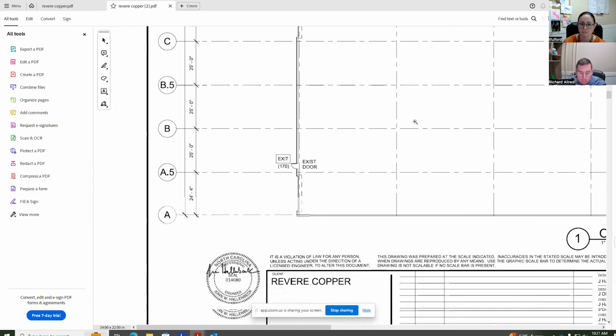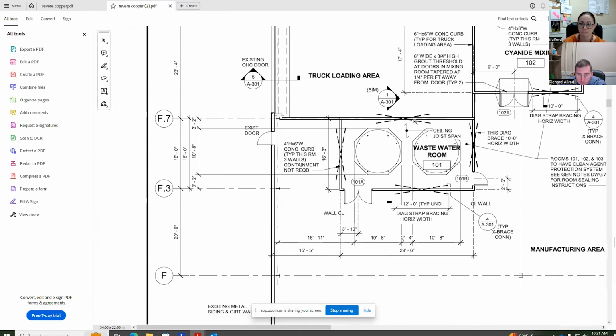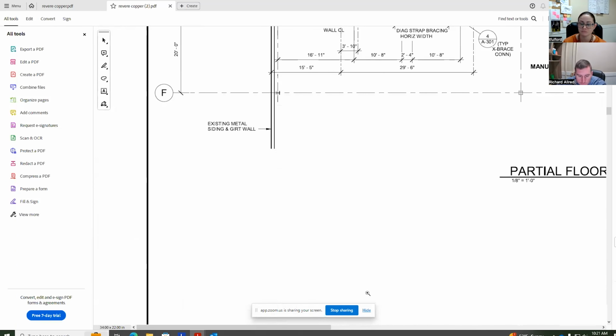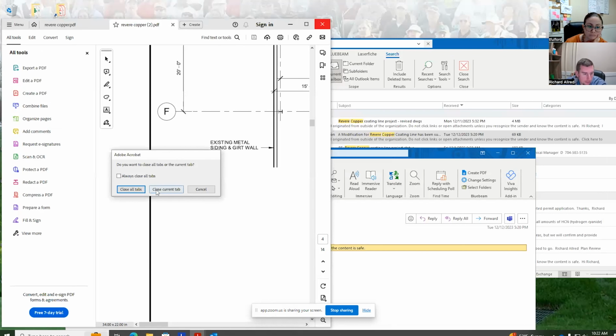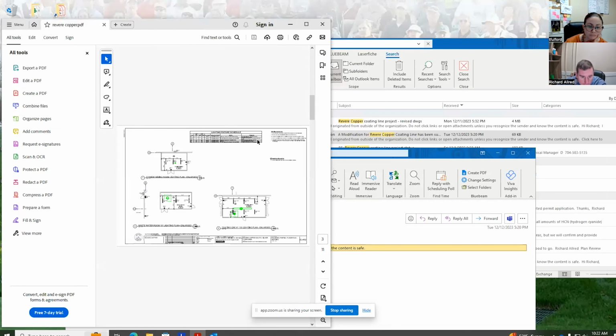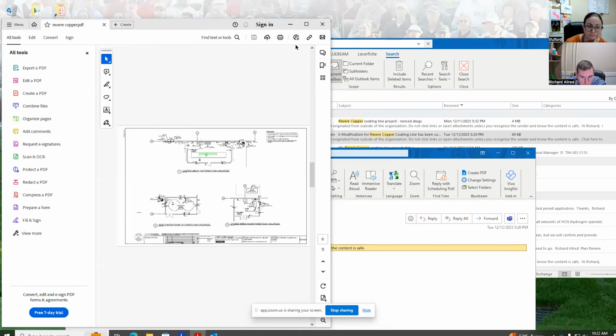But that's basically it. I know they have really liked the transition to this online plan submittal. It's made a big impact on us and helped us out as far as not having a lot of paper in the office too. And the designers like it. A lot of them use it. So it's more efficient for that.